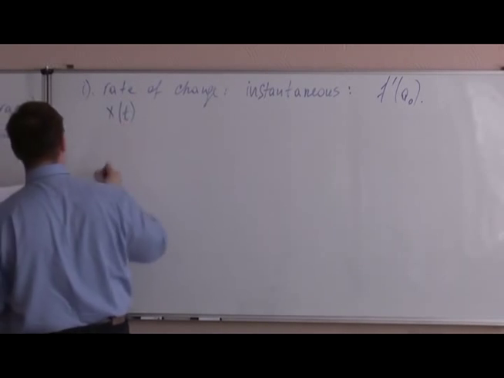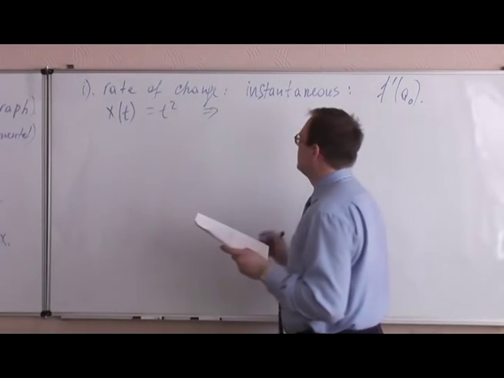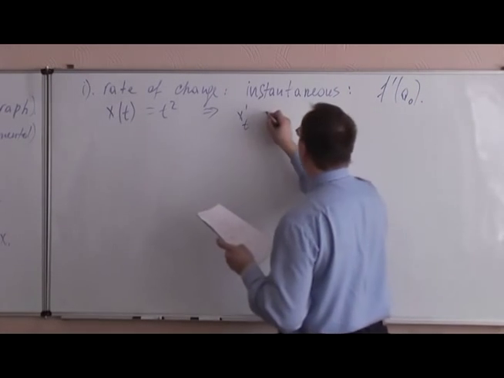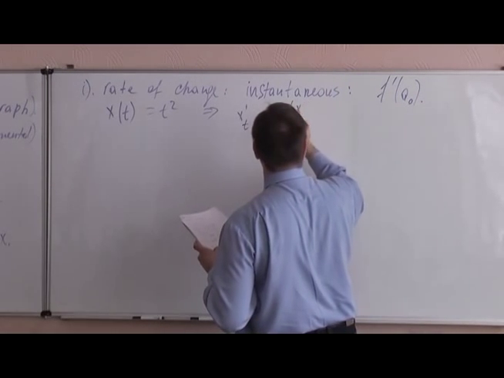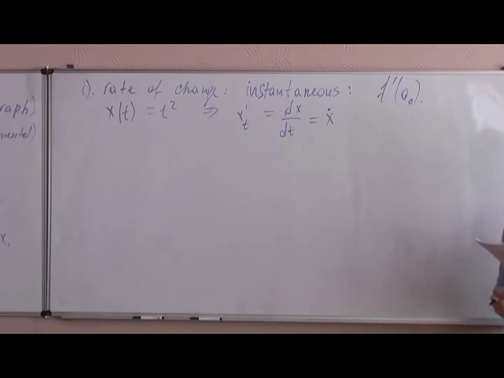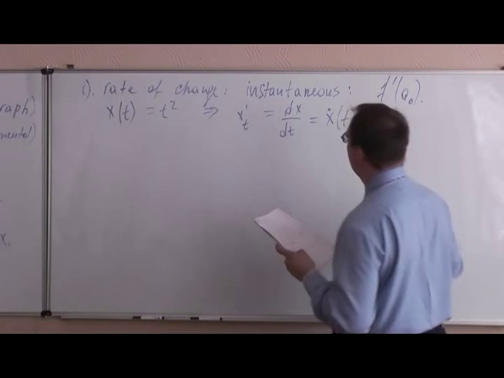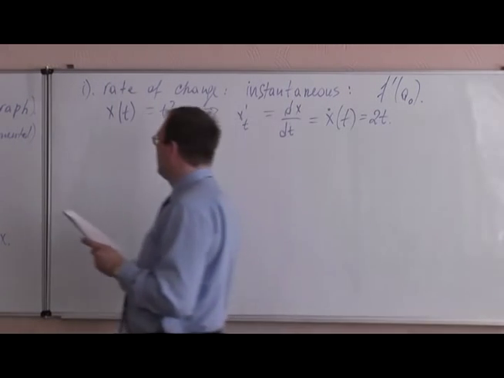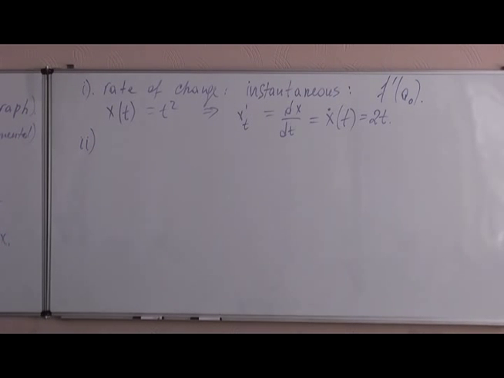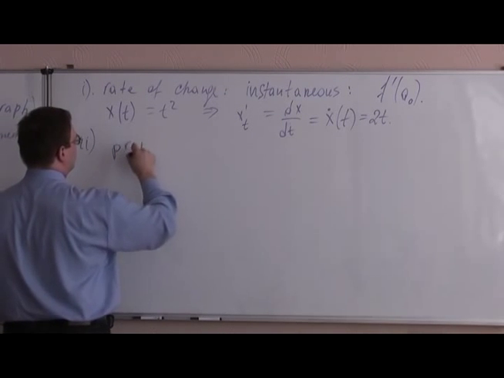Sometimes when you have a function which depends upon time, for example, then instantaneous change, which is x prime with respect to t, or which is dx over dt. Sometimes this is denoted with just x dot. x dot depends on t, and this is equal to 2t. This is instantaneous change. Sometimes, especially in macroeconomics, we are talking about the proportional change. This is instantaneous change.